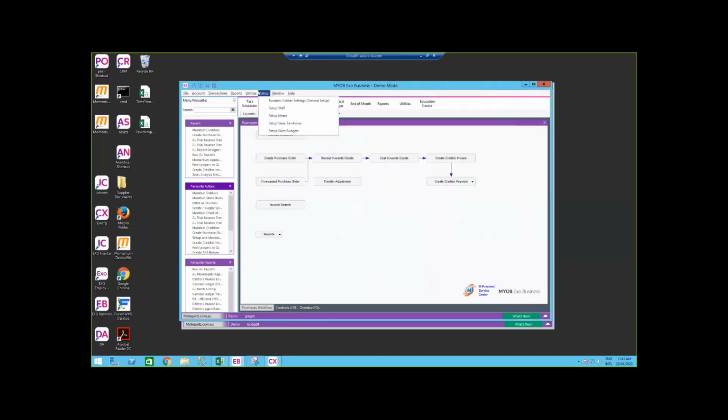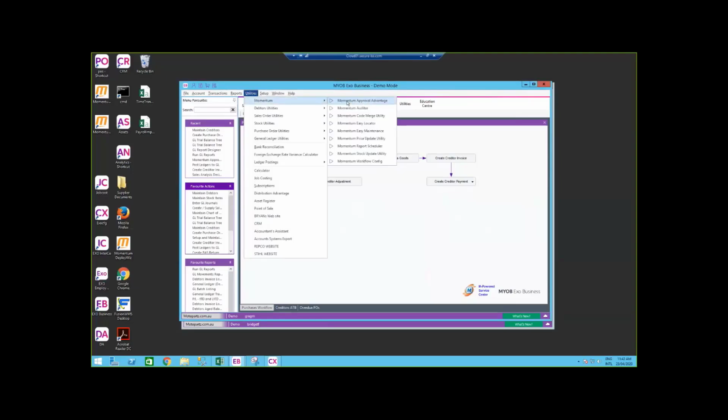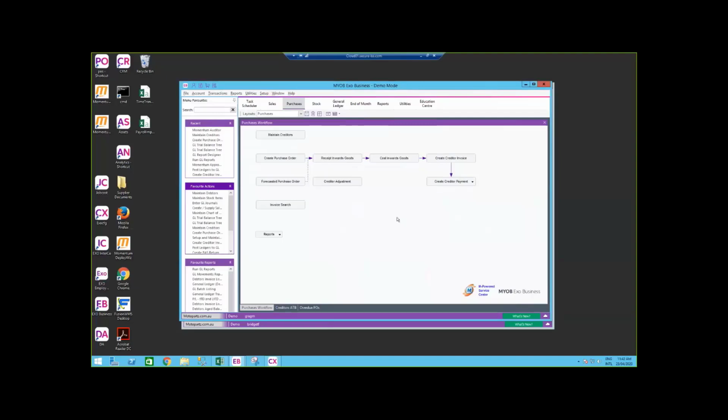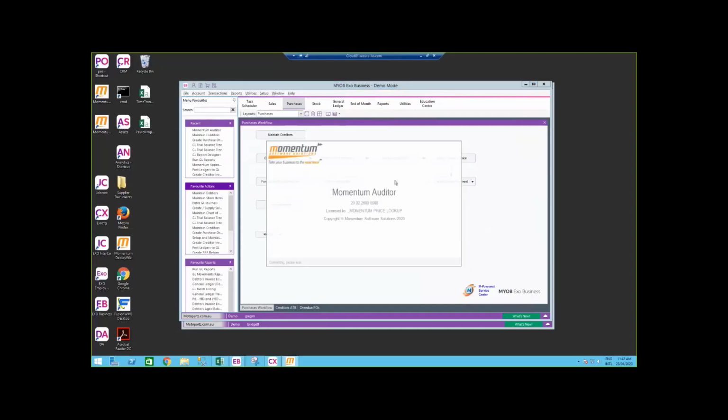A better audit trail is via an add-on that Momentum's written, called the Momentum Auditor. And it's really designed to track any or all changes to just about any record in the system, other than very high volume transactional data like stock transactions. So it can be used so that you can track all changes to things like customers, suppliers, stock items, prices, what have you. And it will track who changed it, when they changed it, what it was before they changed it, and what it is now.